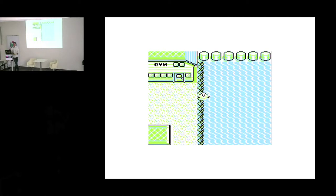So next you fly to Cinnabar Island, and Cinnabar Island has no grass tiles, which means that the name still stays in that location in memory. But there is a second bug known as the left-facing shore tile glitch, which makes these east shore tiles behave as if they were grass. So you find the Pokémon in these tiles that you would normally find in grass.